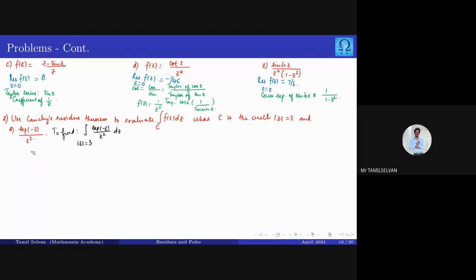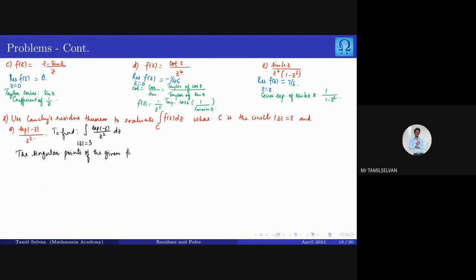Okay, first of all, we'll have to identify at what point we'll have to find out the residue. Do you know the points? No, sir. So which means you will have to find out the singular points, right? So what are the singular points? 0. How did you get this? Substitute 0 in the denominator part.